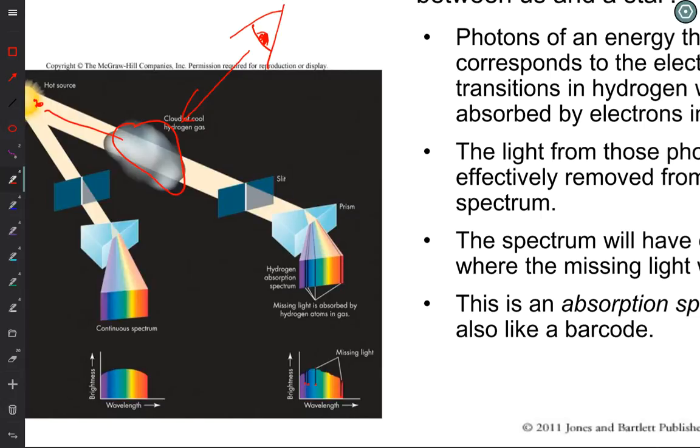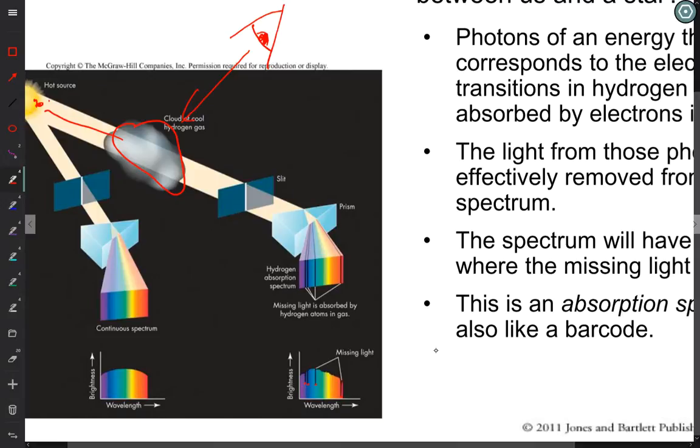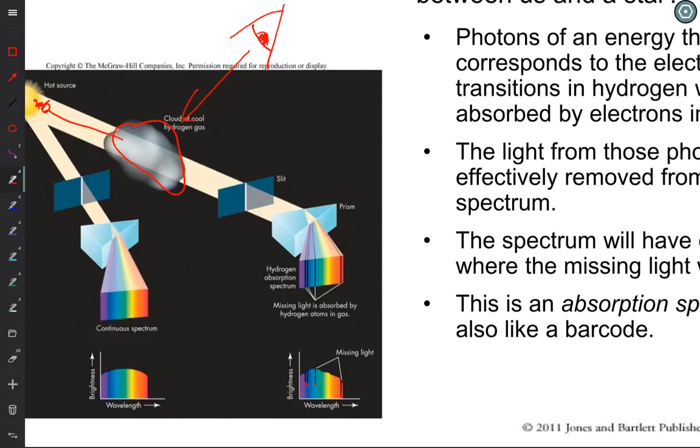They come back down. They fall back down. And when they fall back down, they give off emission spectra. The same transition, so the same colors, but now they're emitting light instead of absorbing light. So if I observe from the picture of my red eye there, I would see the emission spectrum from that same cloud. If I'm looking with the star behind it, I see the absorption spectrum. If I'm looking with black behind it, I see the emission spectrum. But there has to have been some hot source to do the excitation for me to see an emission spectrum. Just a cloud with no hot source anywhere nearby, I'm not going to see anything.